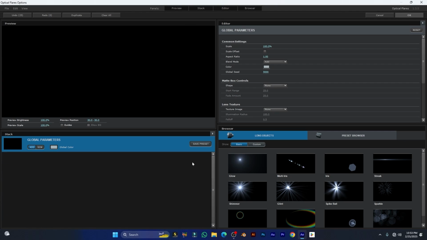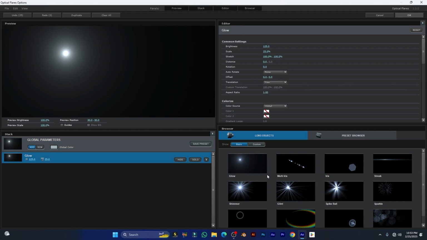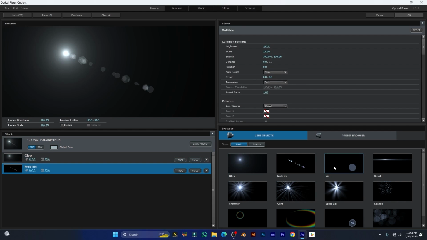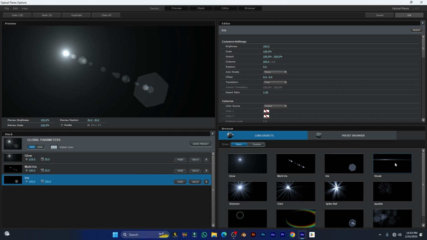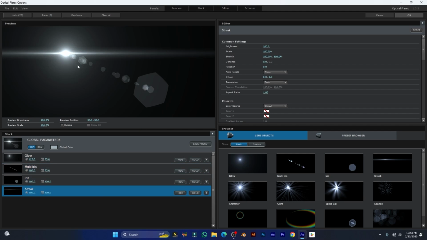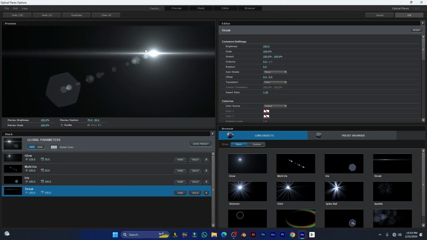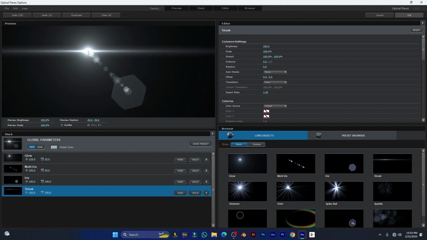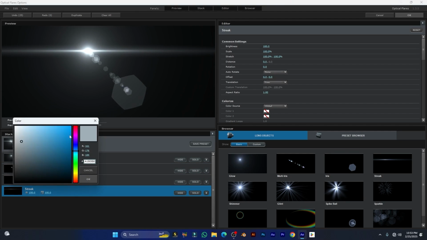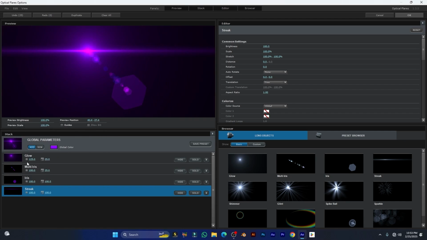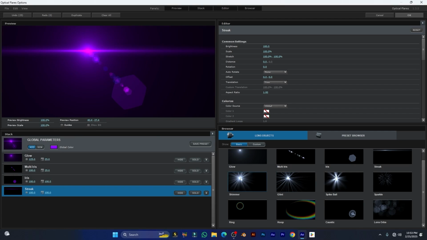Okay, and here I will show you some more cool feature. You can create your custom flares. For example, you can add this glow effect, and you can add this multi iris. Okay, you can add one more iris and some streak. Okay, now you have custom flares, right? You can move it anywhere like so, and you can change its color. Okay, which do you like? And here is the option, glow option. You can increase or decrease. This is a basic custom option.